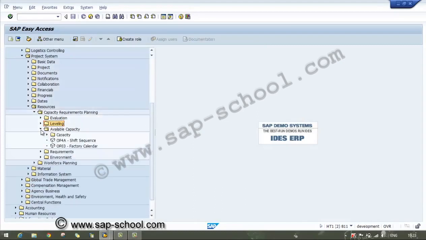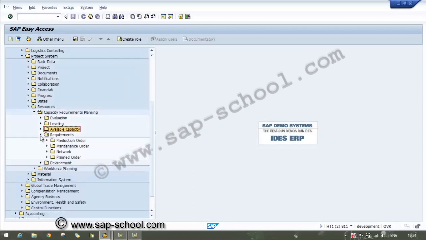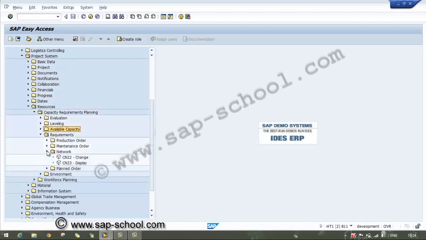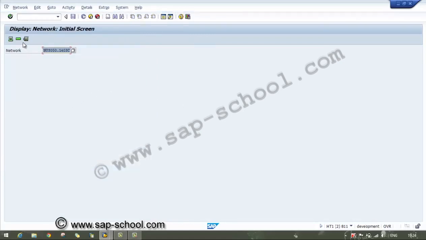So now we will go to next available capacity. Also we can see available capacity against a resource, and these are the requirements. That means what are the requirements against a network activity.